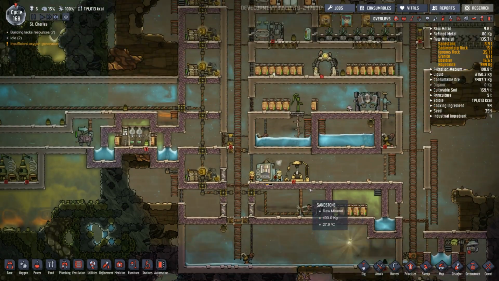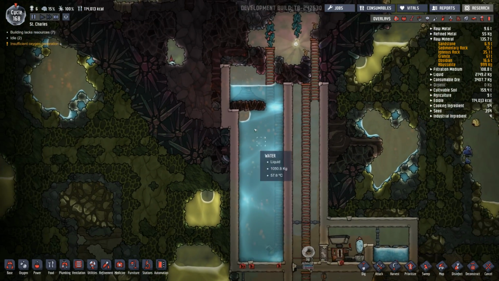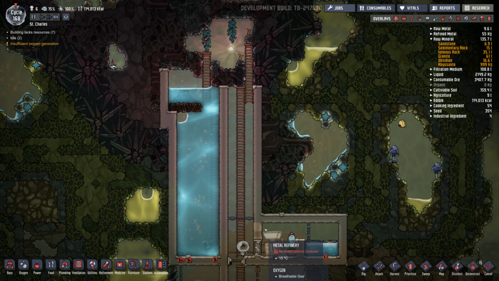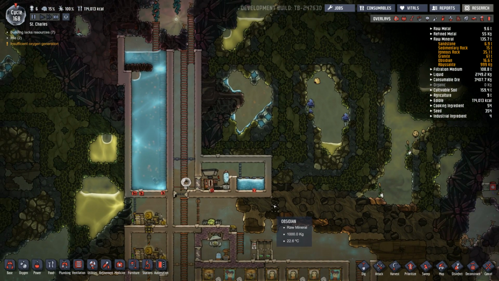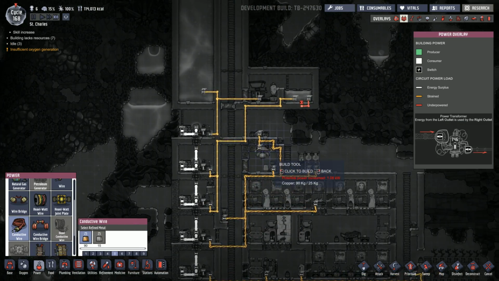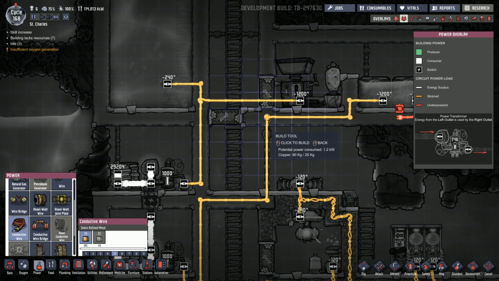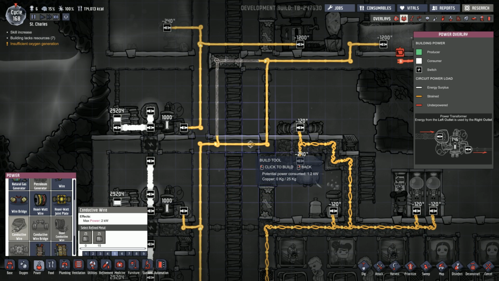So this is all basically assuming this water stays around 60 degrees Celsius, that's fine. But if it starts jumping up a lot, then we might have to get a little more intimate with this setup. All right. So what I'll do here for now is go like that.